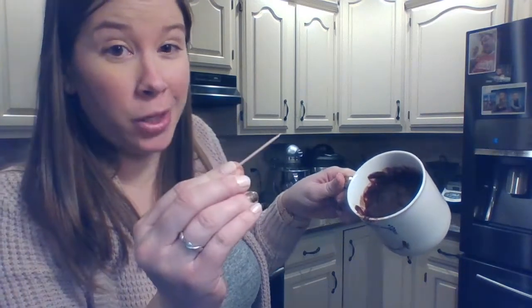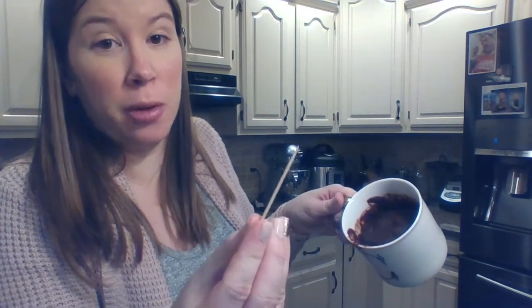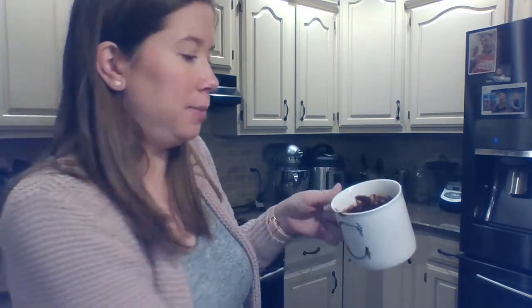Looks pretty good. If you want to test it with a toothpick, you can. You just stick it in and make sure that it comes out clean or mostly clean. You just don't want gooey stuff on there. If there's crumbs, that's totally fine. Okay, so ours is good to go. Again, if yours is not done, you could do 15 to 30 seconds at a time until it doesn't look gooey anymore. Then you can dig in.